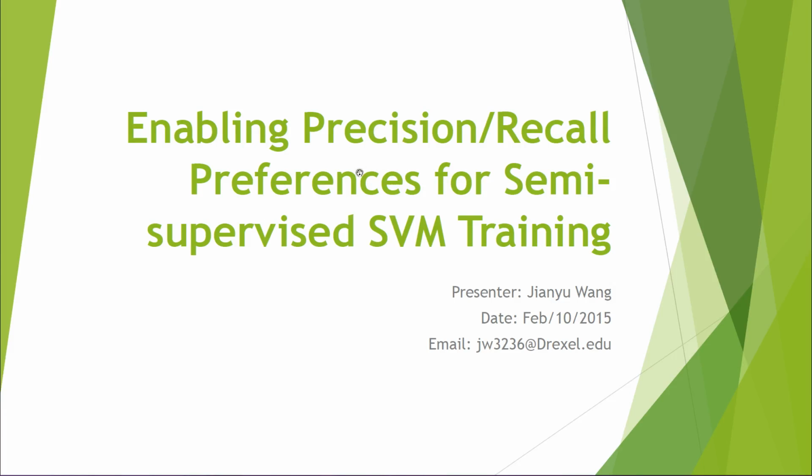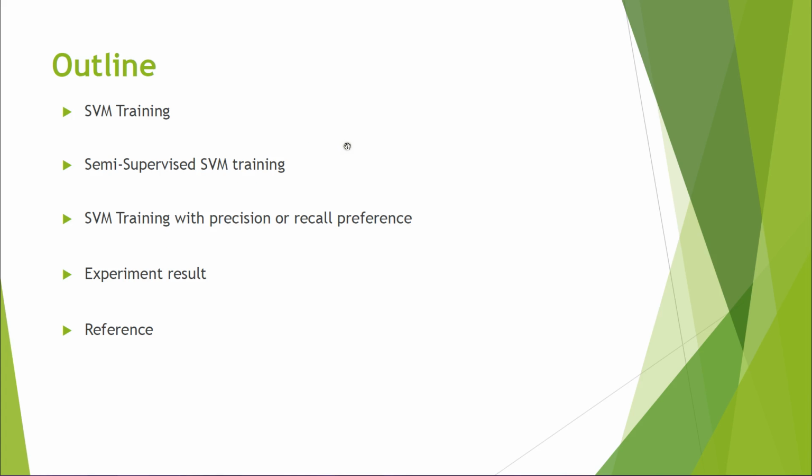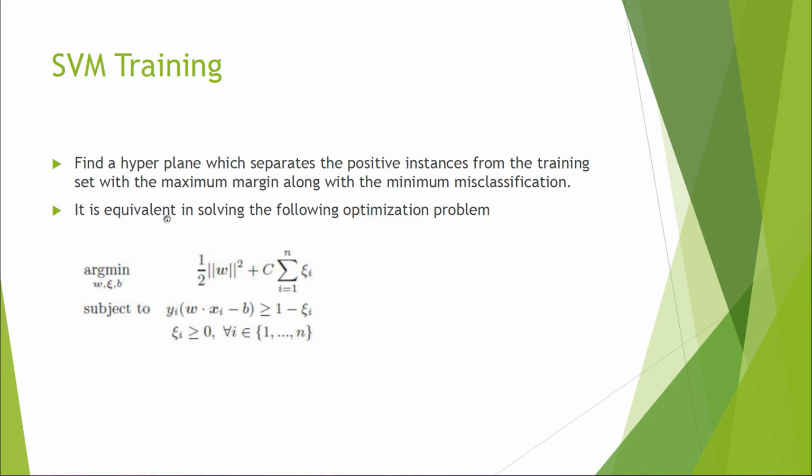Today I'm going to give a talk on enabling precision or recall preferences for semi-supervised SVM training. First, I will cover standard SVM training, and then I will discuss semi-supervised SVM training. Then I'm going to add the precision or recall preference as mentioned in the paper, and I'll show the experiment result. So first, it's the SVM training.